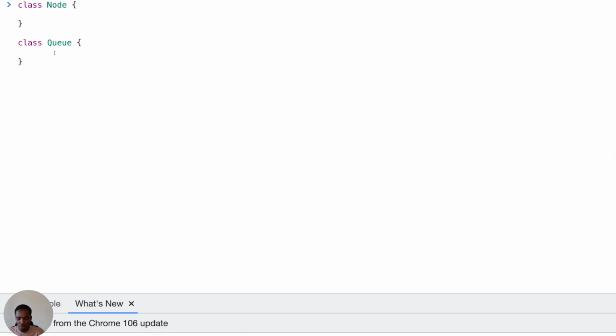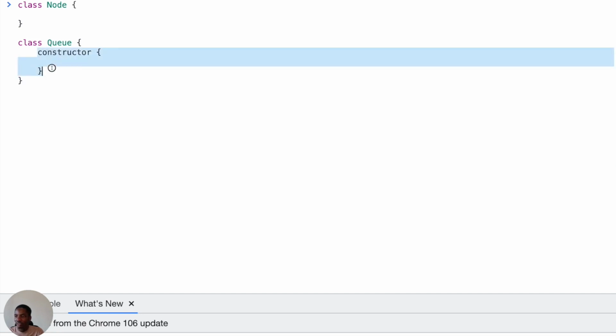So for queues, you have to have your constructor. Constructor, okay, hope I got the spelling correctly. This goes there.